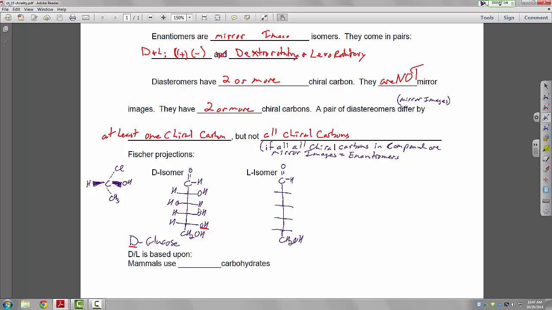It's L-isomer. Notice the alcohol group here is on the right. In a mirror, right becomes left. So now we have the alcohol group on the left. The next one down will be on the right, and then left, and then left. So the fact that this alcohol group is now on the left means that this is the L-enantiomer, and this is L-glucose. Okay, so these two are enantiomers. The enantiomer designation D and L tells you which side the alcohol group is on, on the bottom chirocarbon. But it distinguishes one enantiomer from another. All right, so these are mirror image isomers. We could put a mirror plane through here, and if we show this molecule up to the mirror, this would be its reflection.